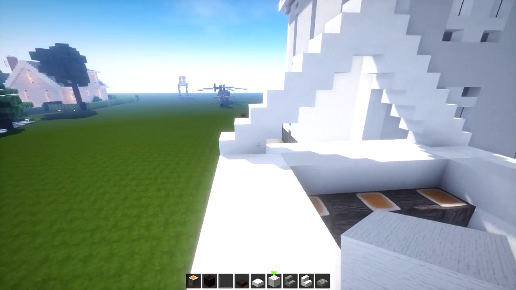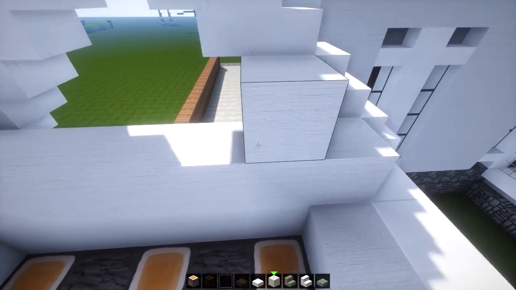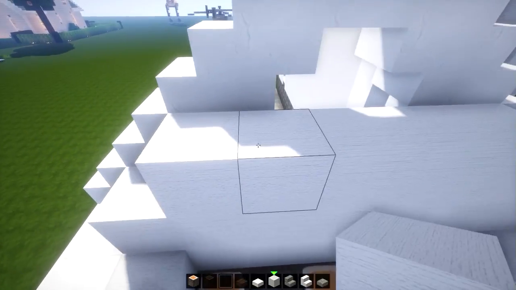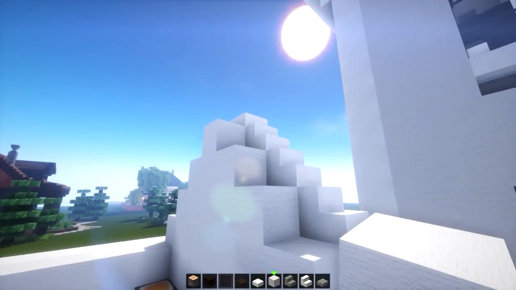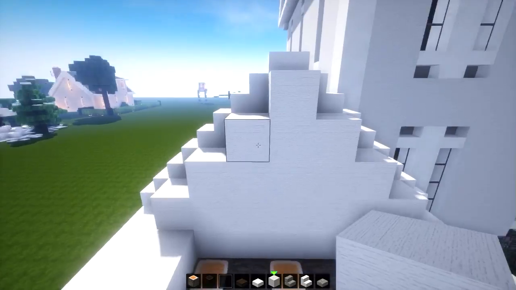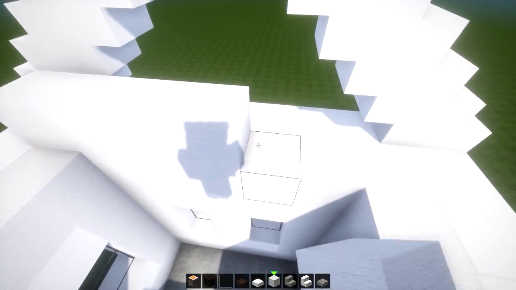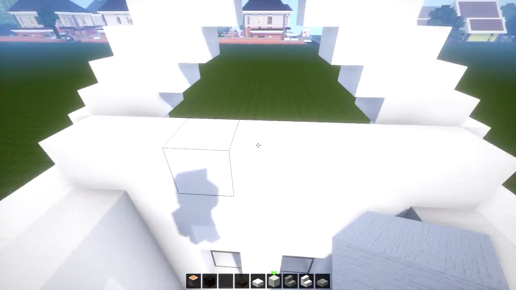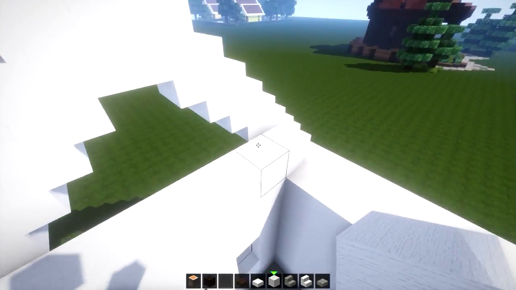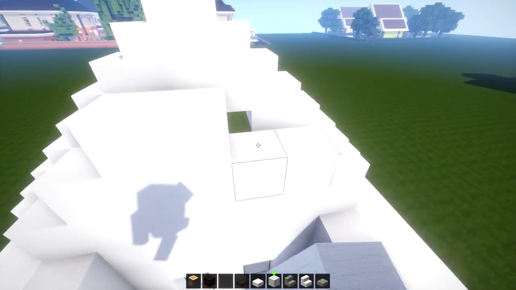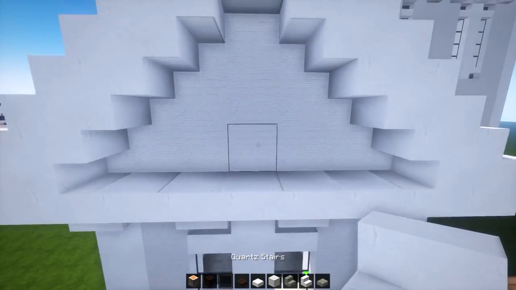Just like that. Then here on the front, take some white wool and take it across in this pattern. Just follow the outer shape, so it should be looking like this. And now we can just place staircases on those, and it's going to look pretty fabulous. Let's do the same on this side. So starting here, 1, 2, 3, 4, 5, 6, and 7. Middle piece is here. We have 3 on this side, 3 on this side, because we're going to have a little window up here as well.